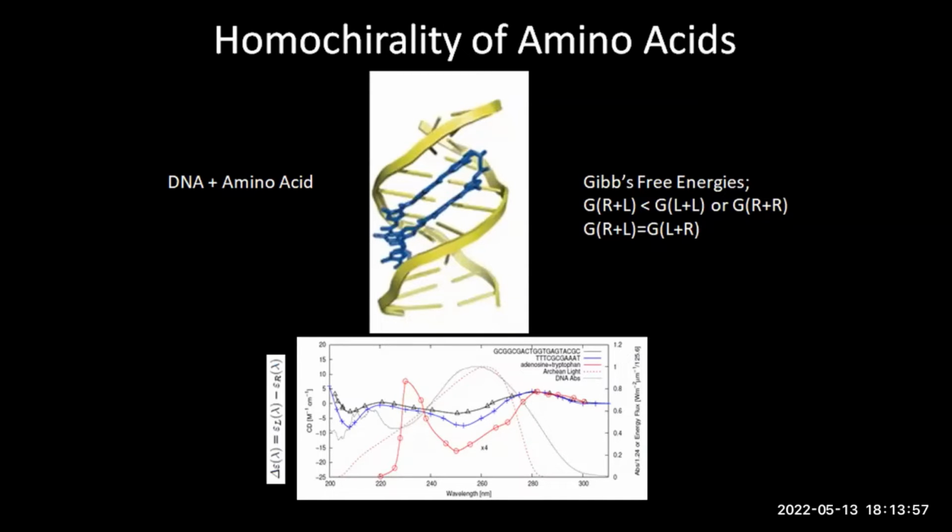So therefore, these structures are more stable in the sense of Gibbs free energy. So it's more likely that left-handed amino acids are going to be attracted, have greater affinity, to right-handed DNA than they would to a left-handed DNA. Now, it could have been the other way around. Today, we have right-handed DNA and left-handed amino acids, but it could have been that we have left-handed DNA and right-handed amino acids. So it depends on what hemisphere life started, but only on the hemisphere and nothing else. Okay, so this is the case. We have right-handed DNA and left-handed amino acids.